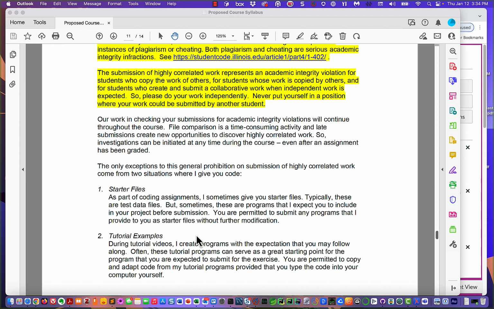So yeah, can you talk about code? Sure, you can talk about code. Could you even sketch some things out on a board somewhere and talk about it? That's fine. But go back and do the code independently and type it into your computer. I'm going to expect there to be differences. There should be differences in the way you name your variables and in the way you name your functions. Anytime these things are the same, I'm going to suspect that somebody's been copying.